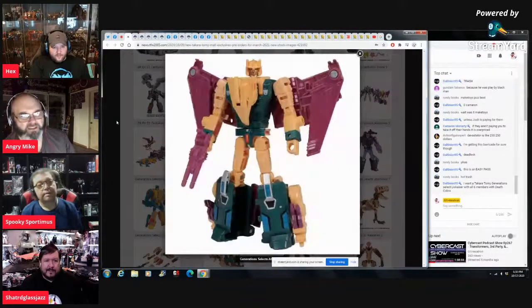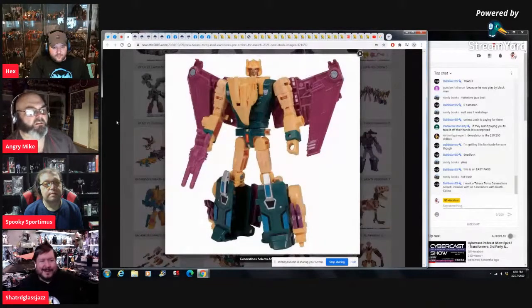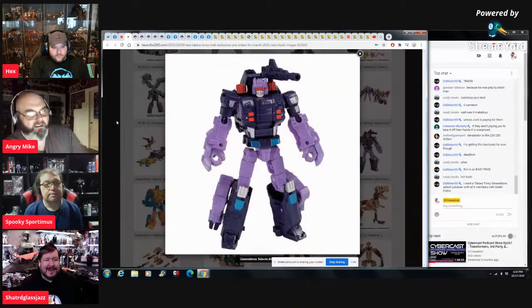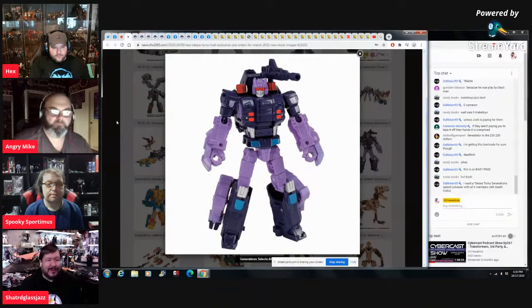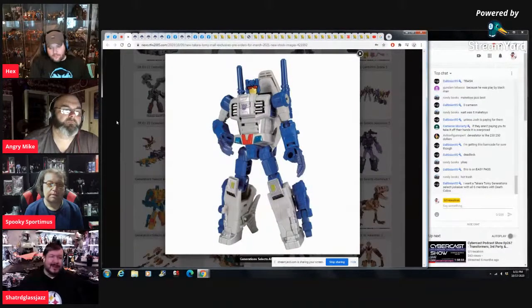I think there might have been maybe a different right weapon. I heard someone say something about the weapons. I haven't even looked at mine to know if there's any real difference on the weapons or not. Yeah, it's so far buried in my case. There are so many figures that have come out since then, and we're getting like 20 figures a week now. If you're collecting more than Transformers, you're having a hard time keeping up for sure. If it was just Transformers, maybe I would collect it, but it's not.